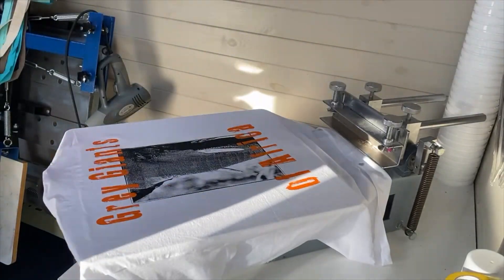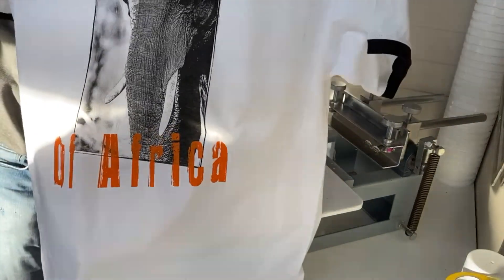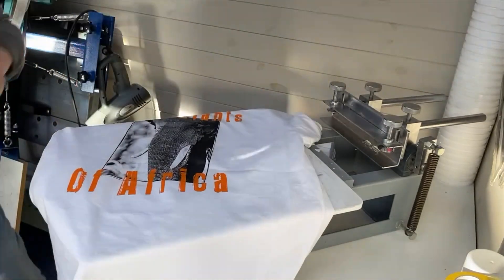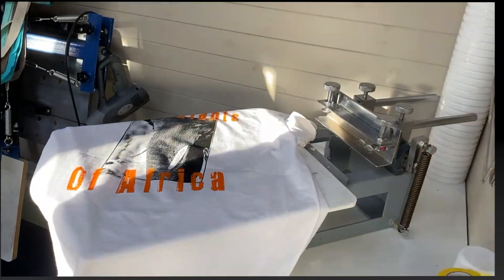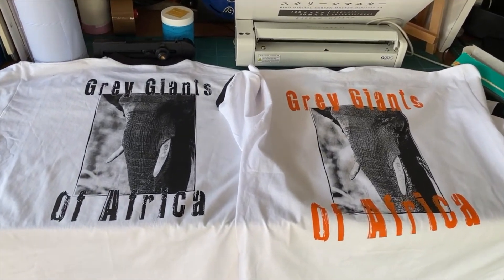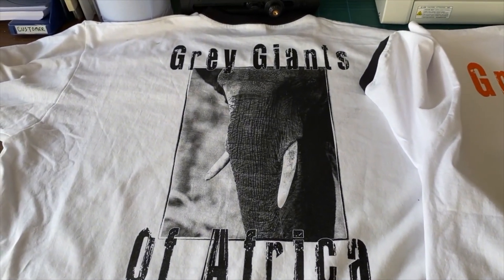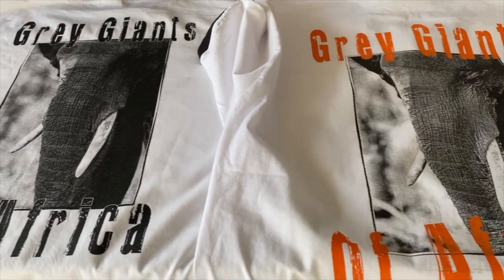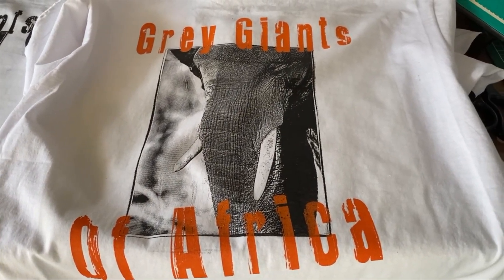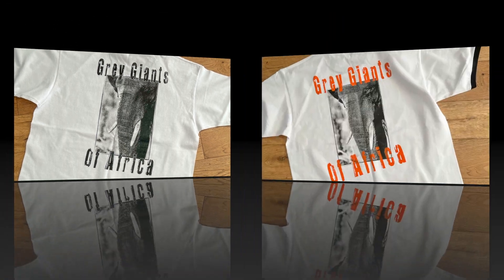Fabulous. Stunning. Absolutely stunning — I'll reuse the orange. So we printed the first black and white, then we did the two-colour one. On the black and white one on the left, I hit it several times and it's made it quite dark, whereas if we'd just pulled it once — which is what we wanted to do — it would have been much lighter and you would have seen much more detail. But now they look very similar, and both of them turned out absolutely brilliant, showing the potential of both machines.